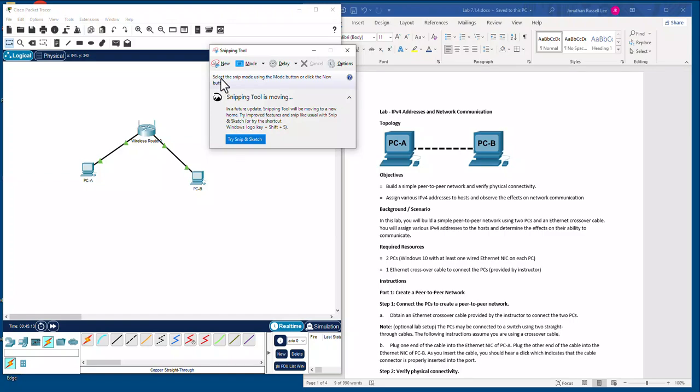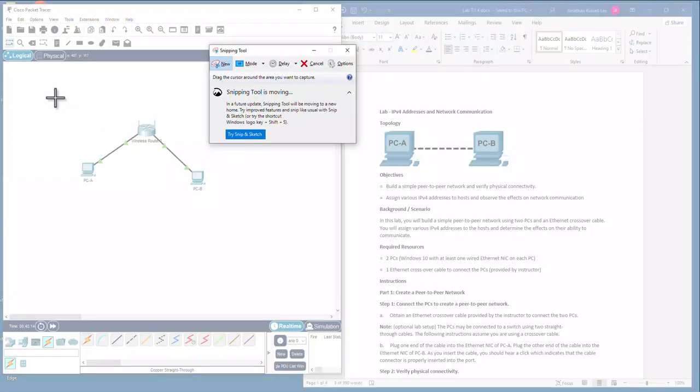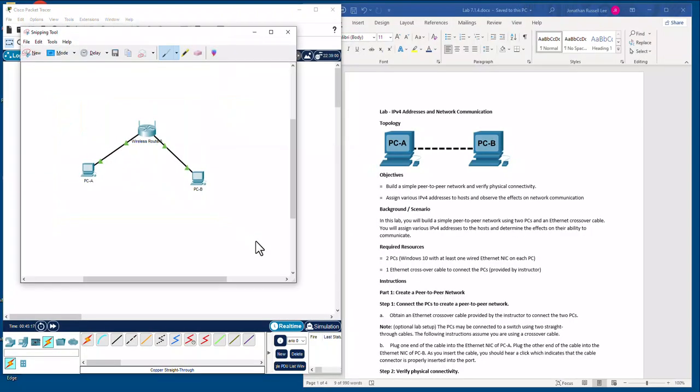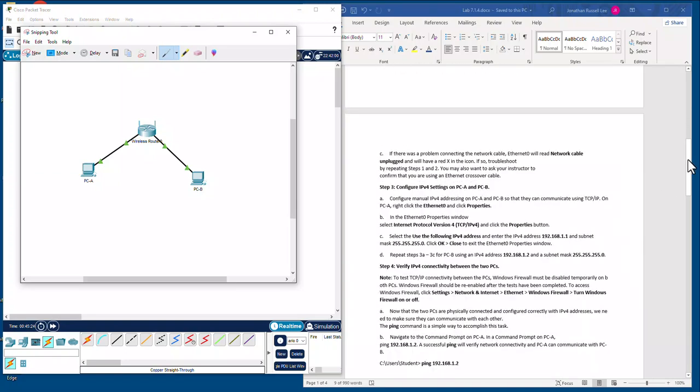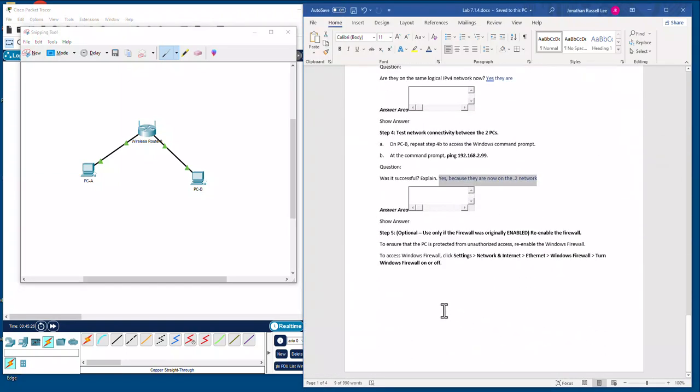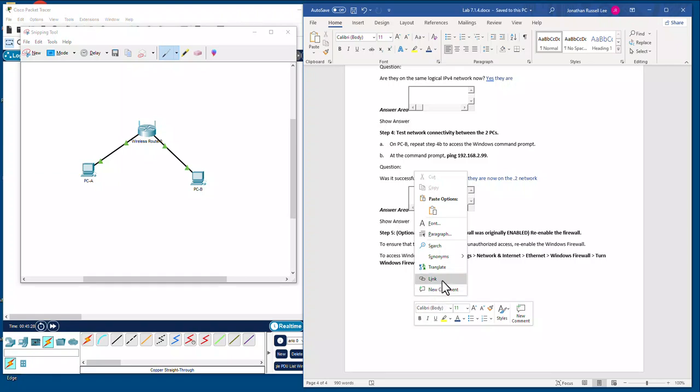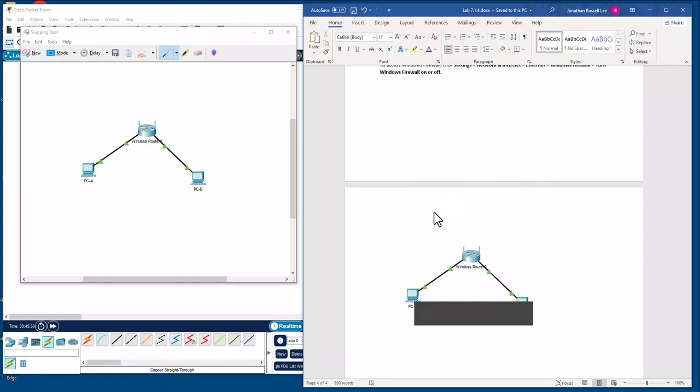You can use your snipping tool to copy this picture and then paste it into your Word document, like down at the bottom somewhere. Paste it. That way I can see what you did as far as your network configuration.